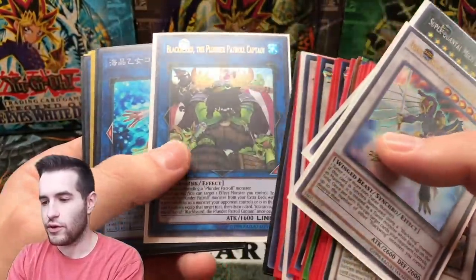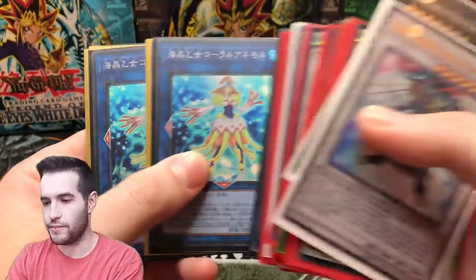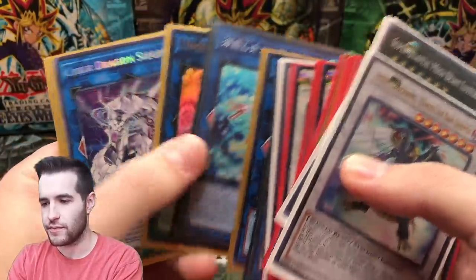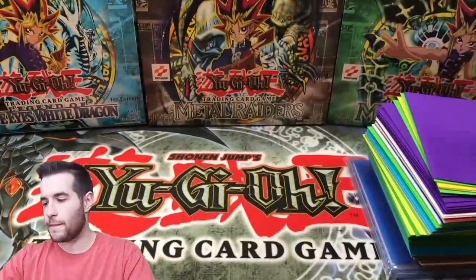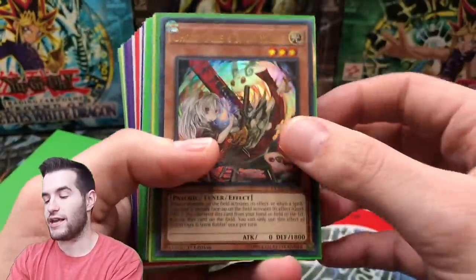Oh, Artemis - that's good. Plunder Patrol - is this the good one or is it the other one? I think it's the other one, we'll check anyway. I'll put up a price for you guys. Oh Seeker, I can't remember if that's any good or not, we'll have to check it later. All right, the final stack of this pretty small collection - but it's fun to go through when I really couldn't remember what was in here.